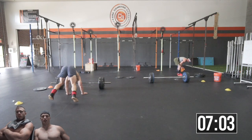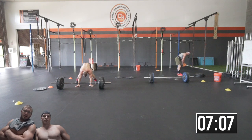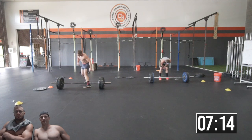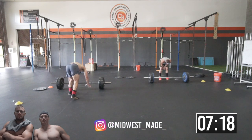What about the deficit for the parallel? Because I think 14 inches is aggressive for ladies, so I would definitely say add an ab mat or two. I think usually it's 8 to 10 inches. So if you added 2 ab mats, that would probably be appropriate for the Parallette.